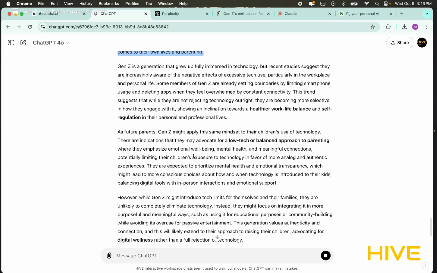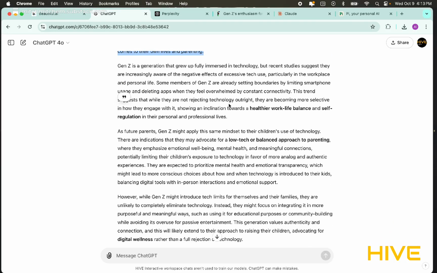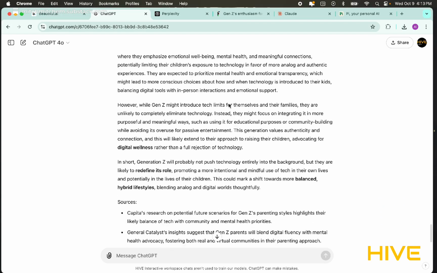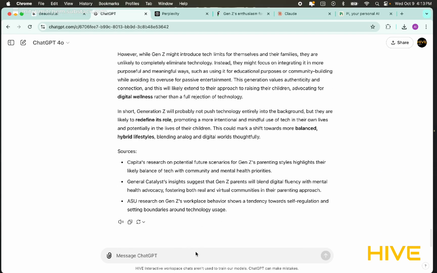And so it says here, it's unlikely that Gen Z will do that. Okay, so maybe my assumption is off. Maybe I'm incorrect. Maybe there's not enough news or information out there. Maybe not enough Gen Z have their own families for this to become kind of a thing that's playing out in society. But it's just something I was thinking about. And so now I'm going to totally change the subject. I'm going to go a different direction for my research.